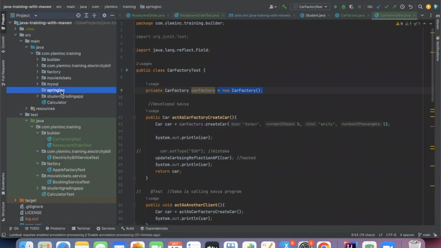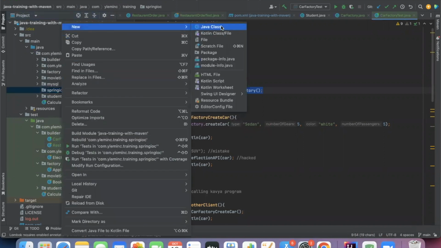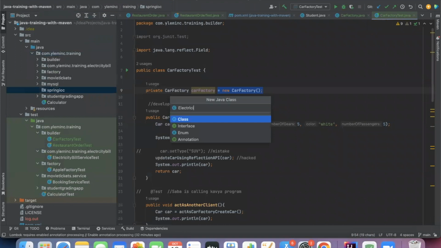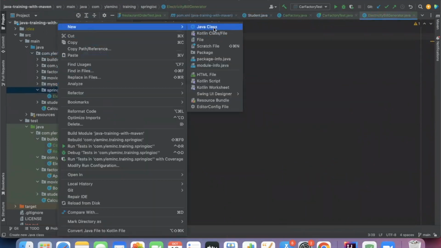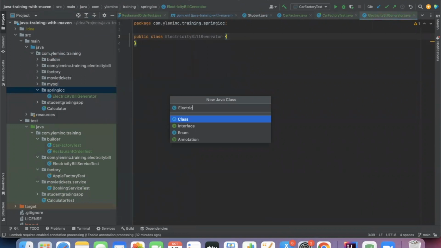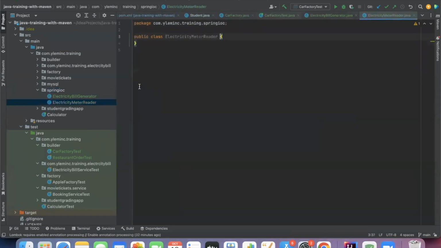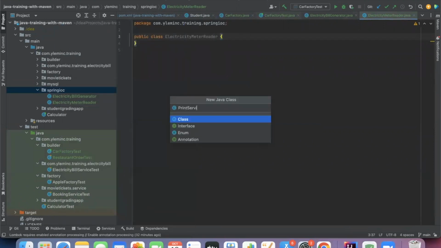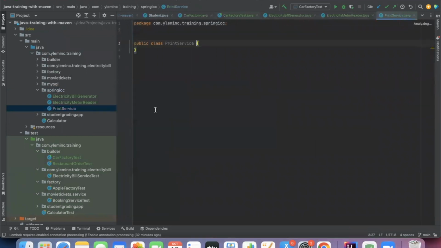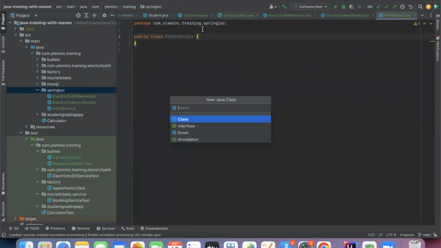I'm giving a Spring IOC, inversion of control, example. I'm creating, as I mentioned, the electricity bill generator. I'm calling its electricity meter reader. It has another dependency called print service. It has another dependency called payment service.